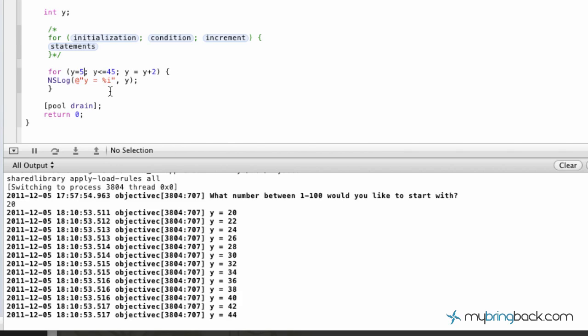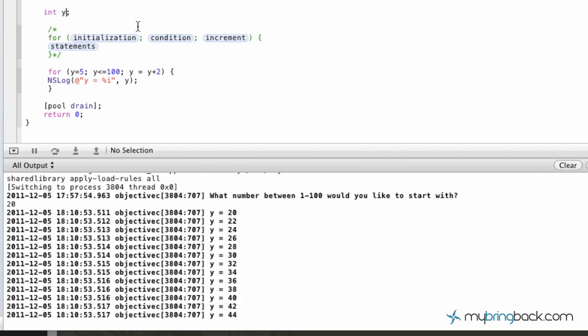So if you've watched the previous tutorial, look up intro to for looping, you'll see it there. We've got a basic loop where we've set our y to 5, we've set y is less than or equal to 45, and then we're adding 2 to whatever number y starts from. In this case, we've started at 5, and we're adding 2 to it each time. Now with the scanf, we're going to give the user the ability to input a number, and from that number, which we're going to change to x here, we're going to add 2 each time, up to less than or equal to 100.